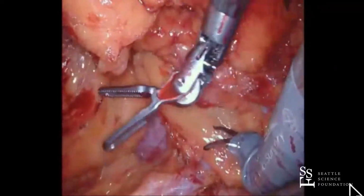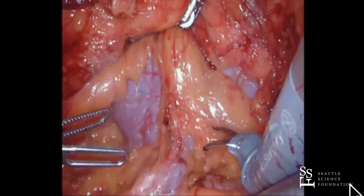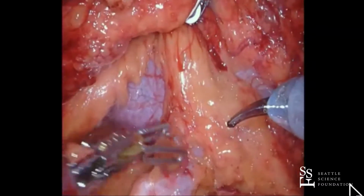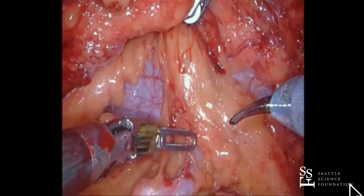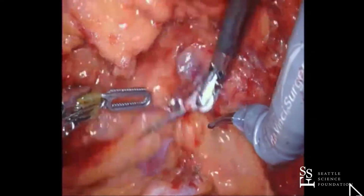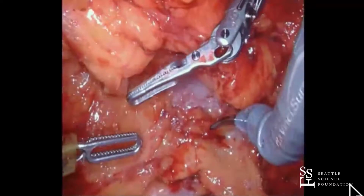Brando, I got a conflict outside with the fourth and my right arm. Can we separate them a little bit? Let me get off the tissues here, but I think we just need to push, we need to get a little separation there, okay? Hold on a second, let me get off the tissues. Give me a little more space there if you can, okay?